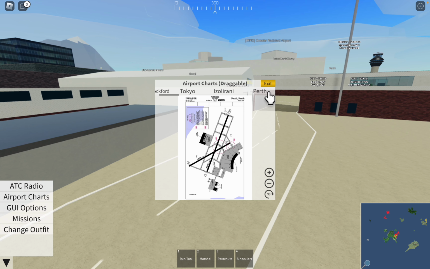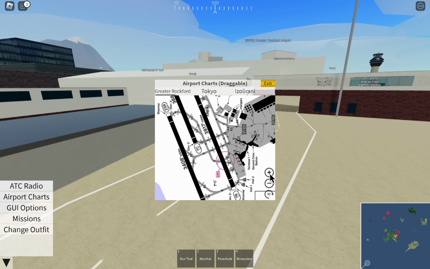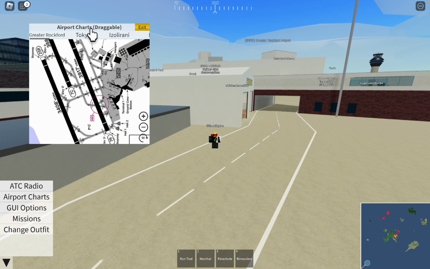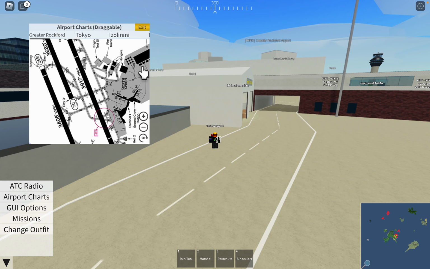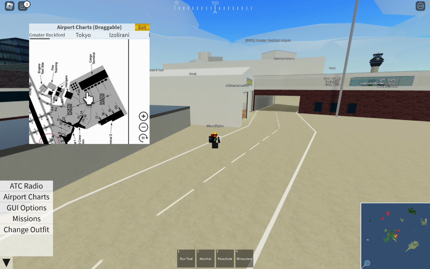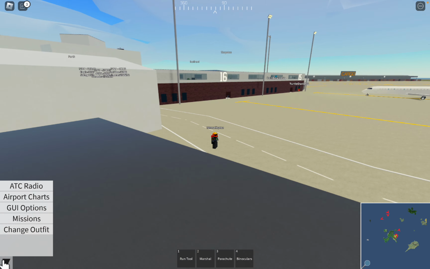There's only, oh no, there's more. There we go. Anyway, so here's Greater Rockford. Can zoom in, do all that, move it up here. Say if I want to do a taxi. So this would be good for something like ATC 24. That's what it would be good for.